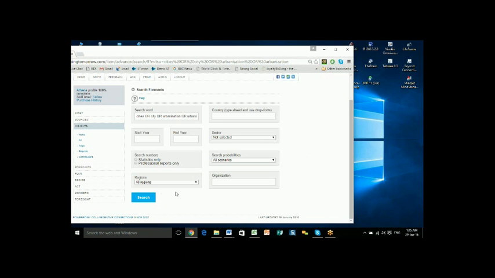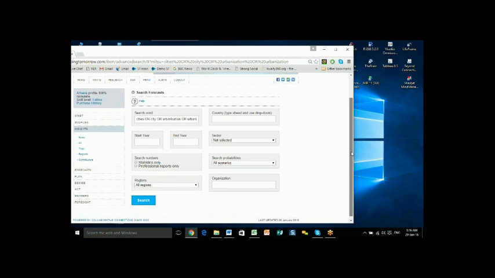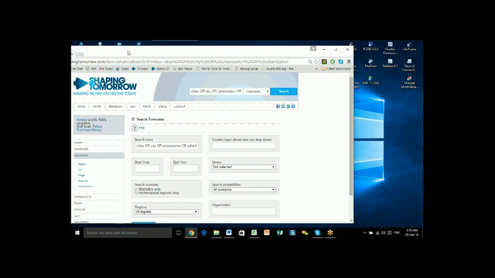Regions was asked for by one of our PR companies. They wanted to be able to split these forecasts by region, and Ford Motor Company asked us if we would put organizations on here. So presumably they wanted to do things like look at the future of Chrysler, for instance, or the future of Volvo, etc. So lots of slices and dices of the information.